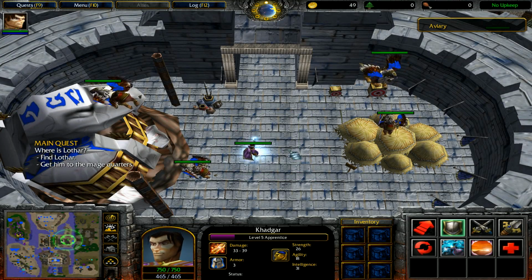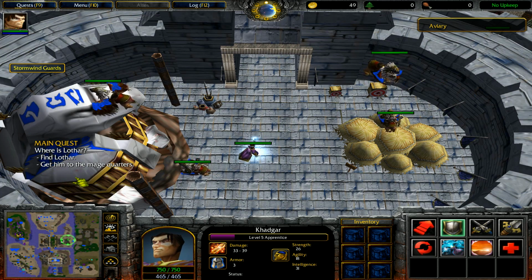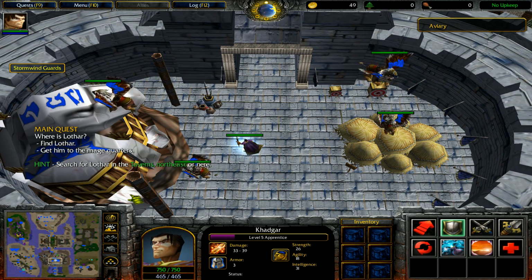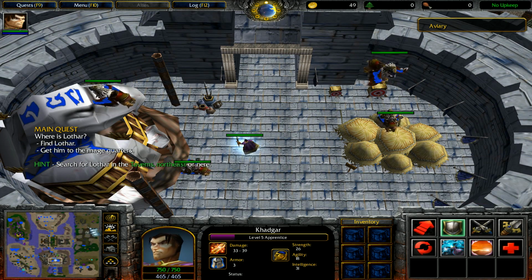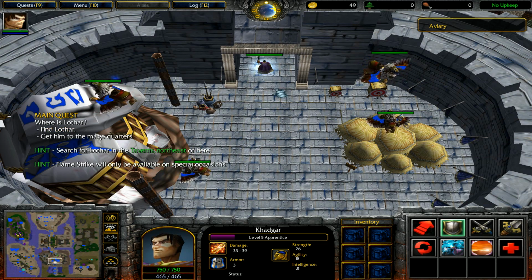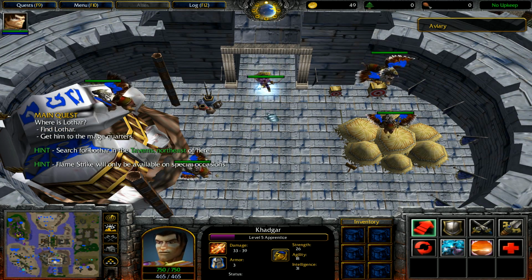Okay, so we have to find Lothar and get him to the mage quarters. I like how the quest is called Where is Lothar? Search for Lothar in the taverns northeast of here. So he's going to be up here. Just trying to follow the mini-map here to see where we're going.